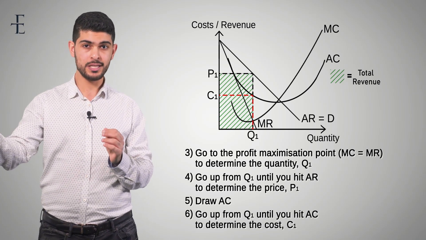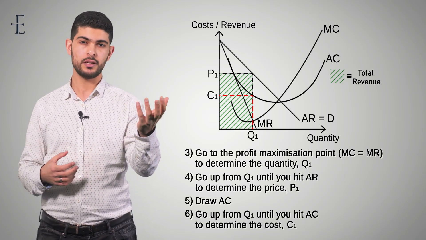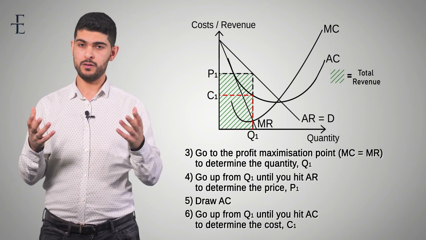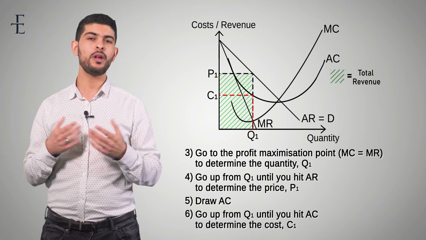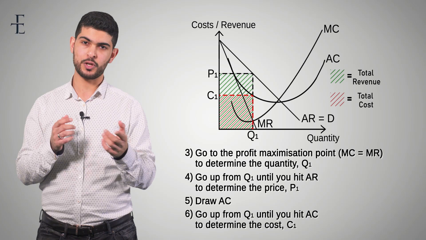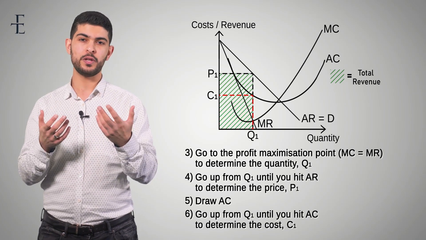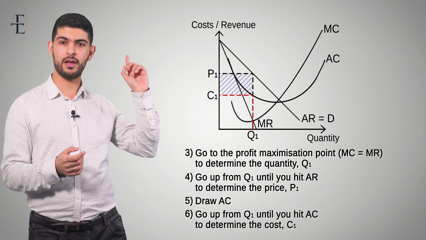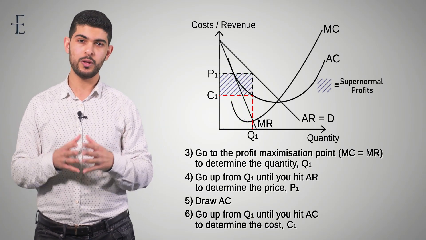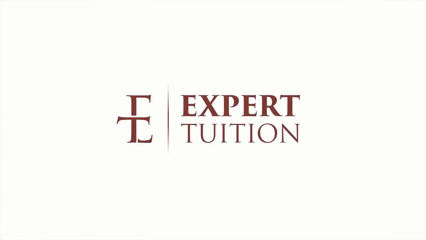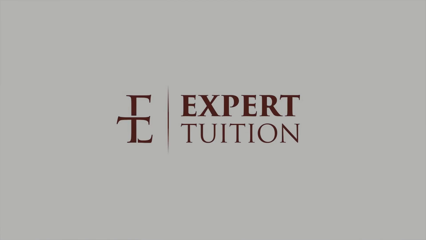I always want you to label that C1. Keep prices as P's, costs as C's. So let's go back again. What area represents total revenue? Well, it's P times Q. What area now represents your total cost? It's C1 times Q. Can you see that your revenue exceeds your total cost by that little segment up there? That is your supernormal profits. And it's as simple as that.